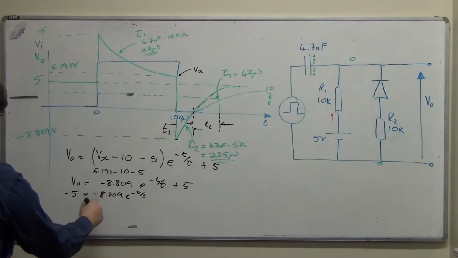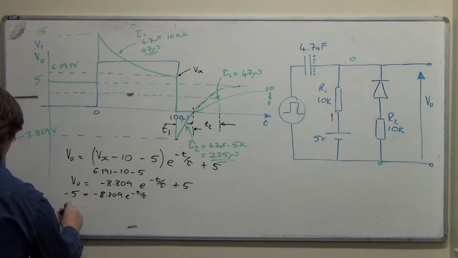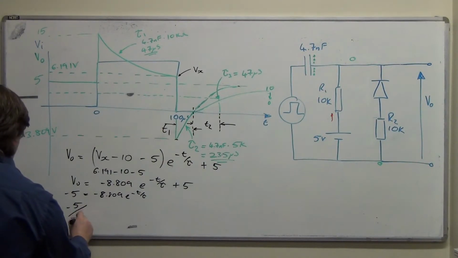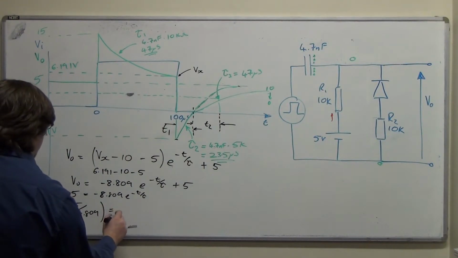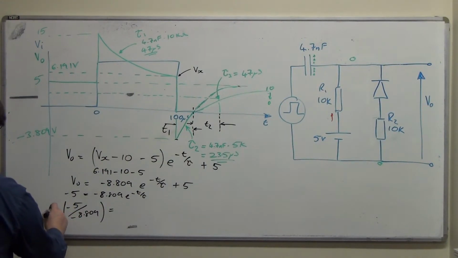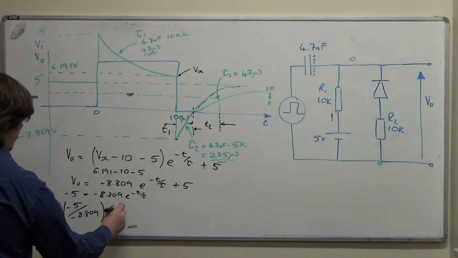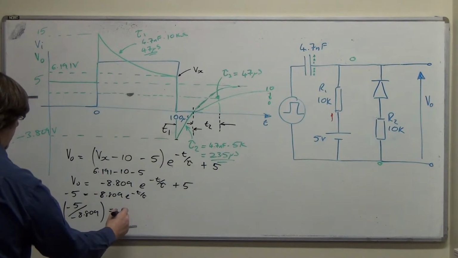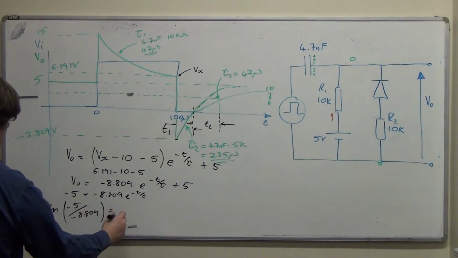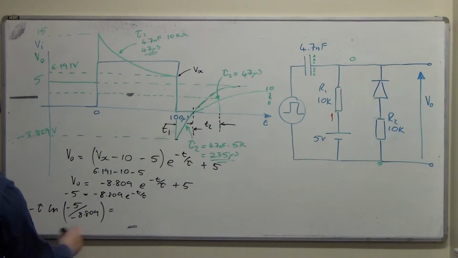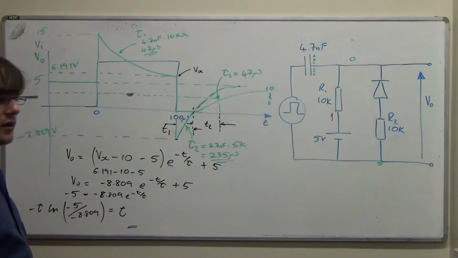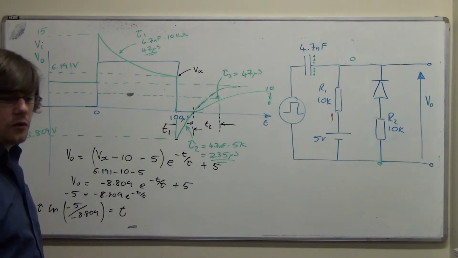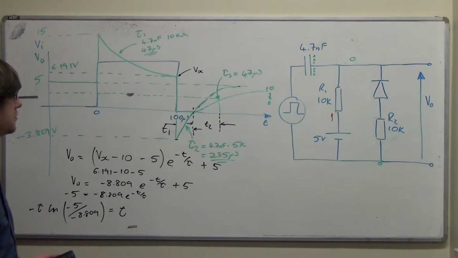Then I can divide through by the 8.809, which gives minus 5 over minus 8.809 in brackets equal to, taking logs, ln of that value, which leaves minus t over tau. If I multiply through by tau, that leaves minus t. Multiplying through by minus 1 leaves just t. If that seems like I skipped too many steps, go back and watch the solutions to prior questions from this sheet, and you'll see me do all the extra steps, but there's not a lot of board space remaining.